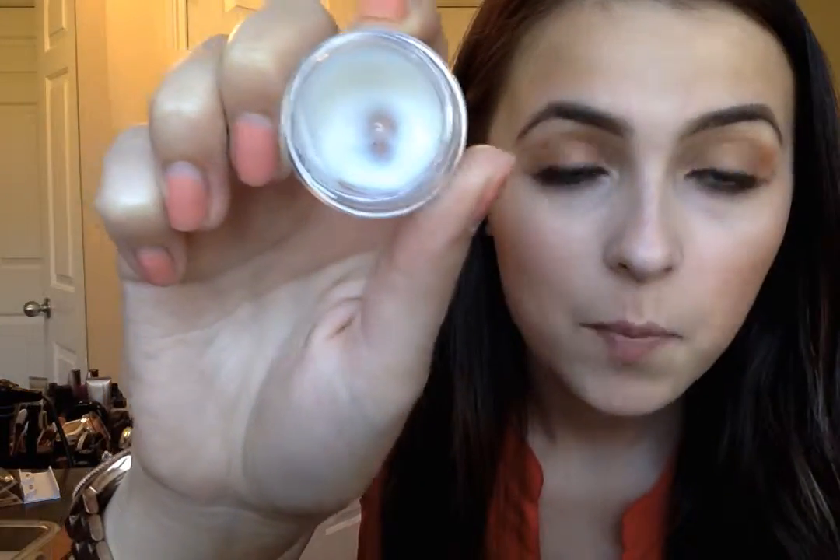For my eyes, if I don't do Vaseline, my friend gave me BioElement Sleepwear for Eyes from her salon. It feels super gel-like — super weird, but I really like the feeling of it. When I wake up, my eyes feel super moisturized and my makeup just goes on so well in the morning. And Carmex is probably my favorite product out of all of these — I put it on probably 20 times a day. I have them in my purse, my gym bag, my car, under my pillow — everywhere.